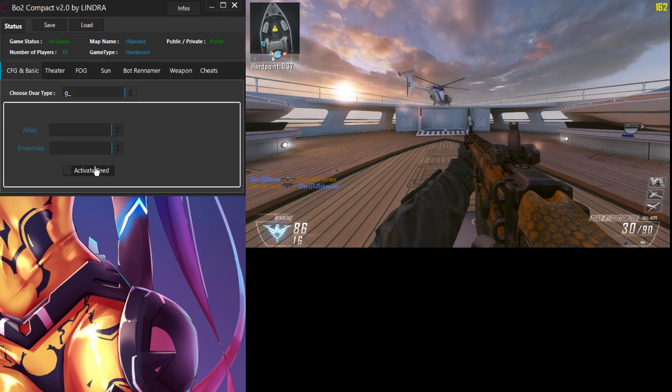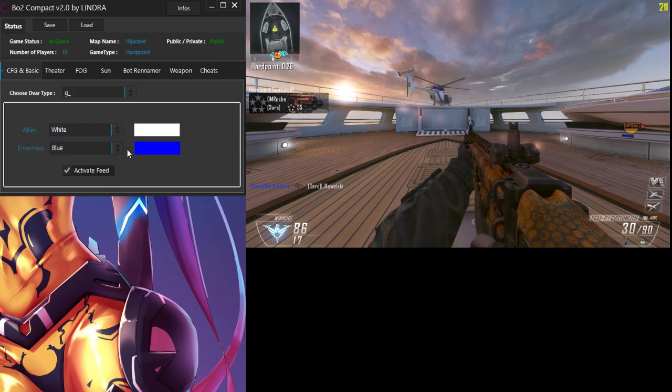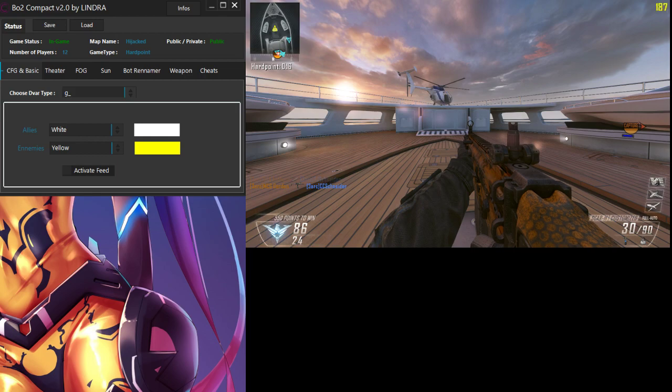Here's the feed, so as you can see my feed right here. I can change the color of my feed. If I choose green and purple, and I click on activate feed, the feed will be purple. If I click on white, it will be white, black, blue, purple, green, pink, red. And yeah, that's it. And if you uncheck it, it will get back to normal.